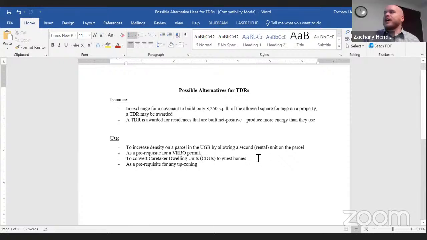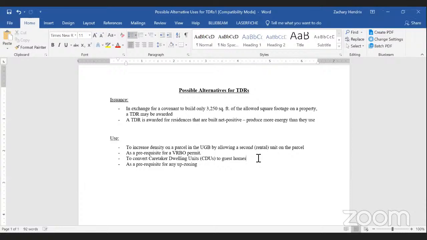Sure. So currently, while ADUs are no longer allowed to be built in the land use code for unincorporated Pitkin County, we do have something called a caretaker dwelling unit. A lot of homes are so large, they need a property manager who lives on the parcel. The idea is a separate living unit that can only be used by an employee on that parcel. I believe I'm getting that explanation mostly correct. I'm sure Cindy will correct me if I'm wrong.